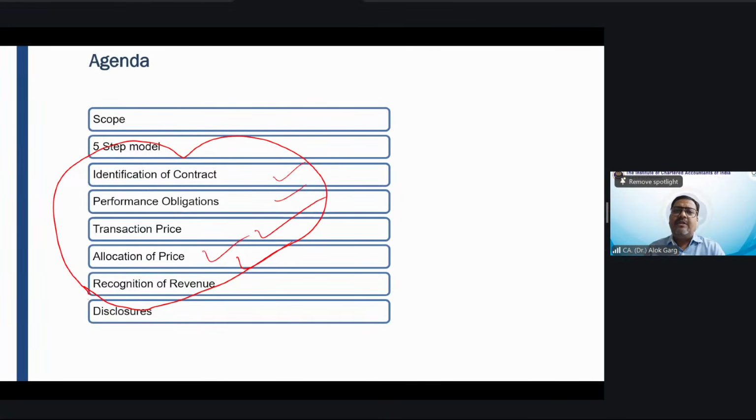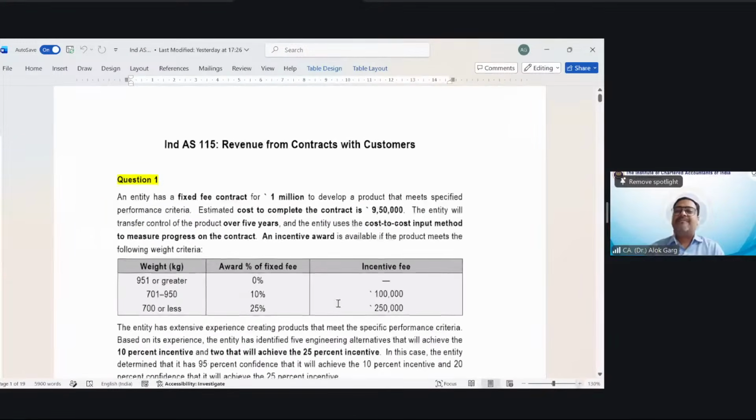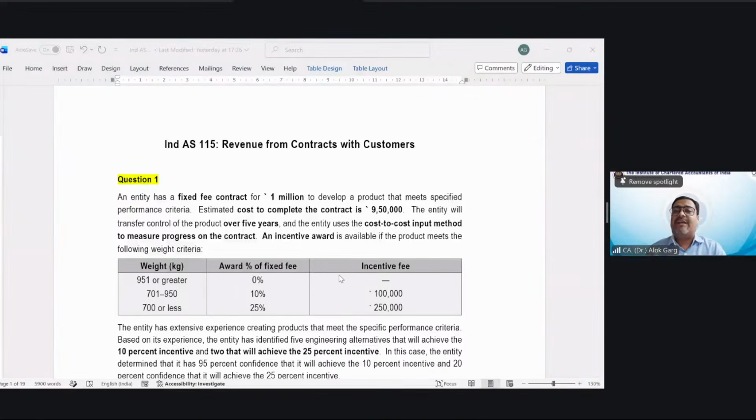So sir, in the last 30 minutes you covered many topics, right? So friends, few topics I will get into in some detail, few topics I have just touched upon. So the idea was to just make you guys familiar with Ind AS 115, which was already completed. The idea was not to cover everything in detail because this is a revisionary session. This is not a learning session, right? Okay. Is that clear? I hope Ind AS 115, revenue from contract with customers.